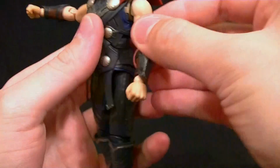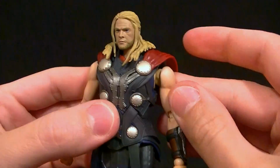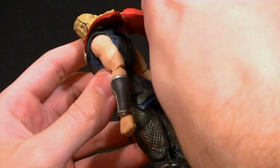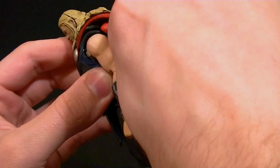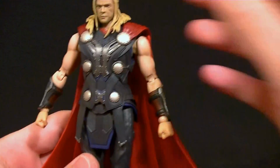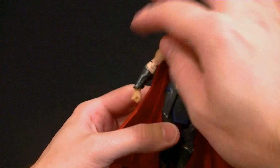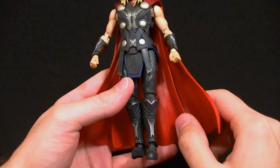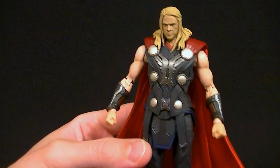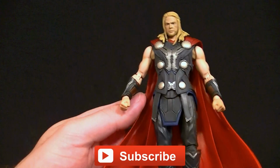So the figure's not bad. It does a lot of things really well, and for the most part, it looks pretty good. There's just a lot of weird little things that might keep somebody from wanting to buy the figure, so that's why I point those all out. You guys are going to have to decide for yourself. It's not the kind of figure where I'm disappointed that I have it. It's just I'm kind of confused as to whether or not I like it or I don't like it, and it kind of changes as I pose it. Sometimes it's good, sometimes it's bad. You're going to have to decide for yourself.